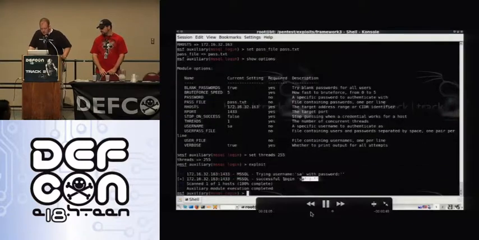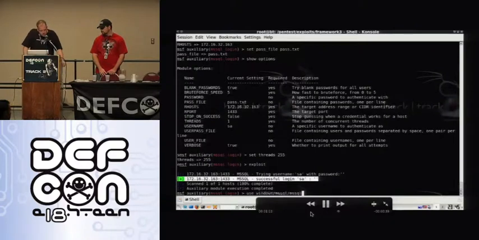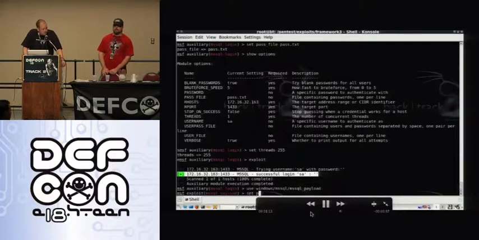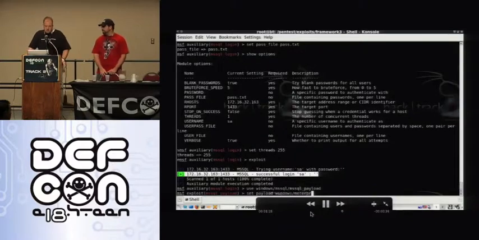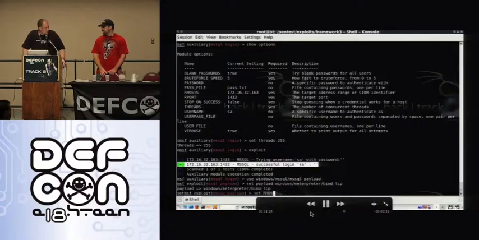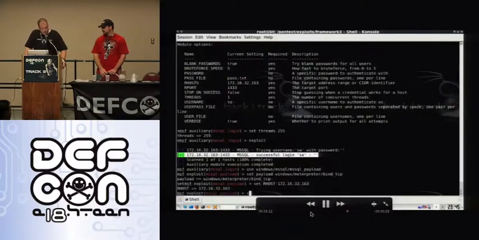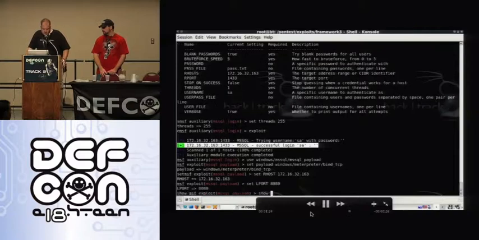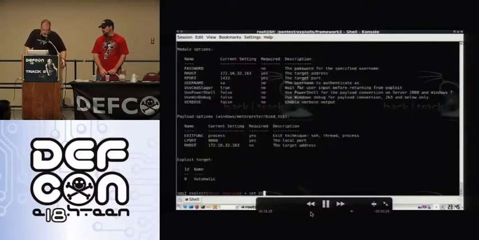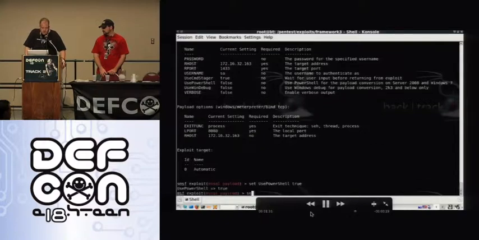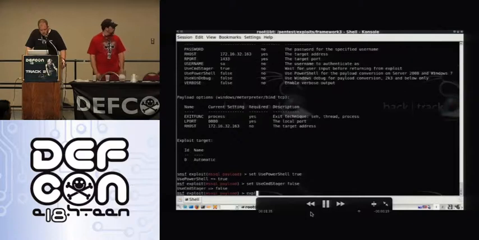So very quickly, with 255 threads, it finds an SA account with a blank password. So now we're going to load up our new MS SQL payload that will be put into the Metasploit repositories virtually. I talked to HD, he's working on it. And basically we're going to go ahead and attack. Now what we're going to do next is there are new options added to this specific payload. So instead of using the debug version, it'll allow you to use the PowerShell version. So you just use PowerShell, set it to true. You turn off the old one and hit exploit.